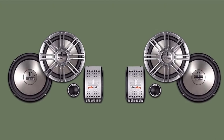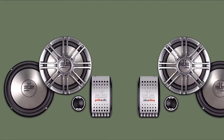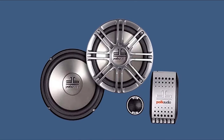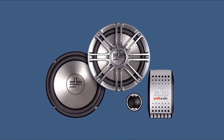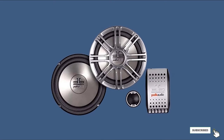From my own experience, this speaker won my heart as its quality tops other products in the same product line in the market. Plus, in the category of speakers, Polk Audio DB6 1500 is one of the bestseller products on Amazon, so you can put your mind at ease when purchasing this model because it's a real bargain indeed.